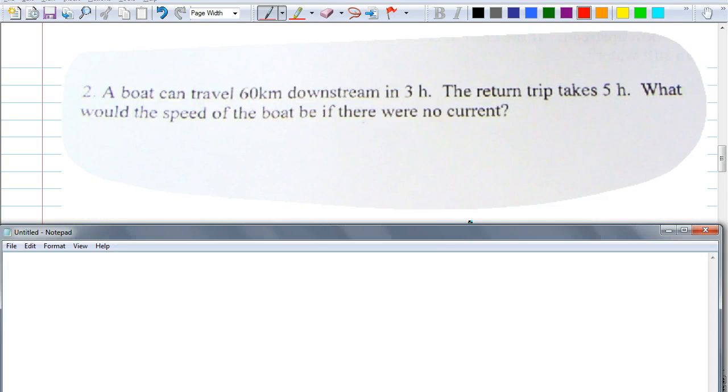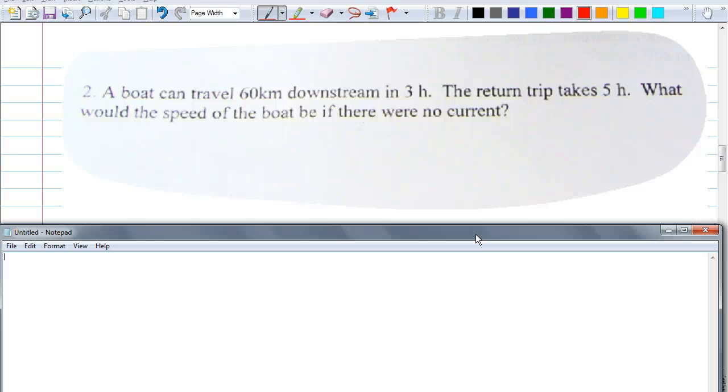Okay, so I thought it was going to be easy, but I guess it's not so easy. So first of all, a boat can travel 60 kilometers downstream in 3 hours, correct? And then we want to come back up. If you're coming up after you went downstream, you're going upstream, against the stream, aren't you? And it takes 5 hours. Does that make sense? Yeah, it's a round trip. You're going the same distance, right? Going down takes less time than coming up the same distance, because you're going up against the stream.